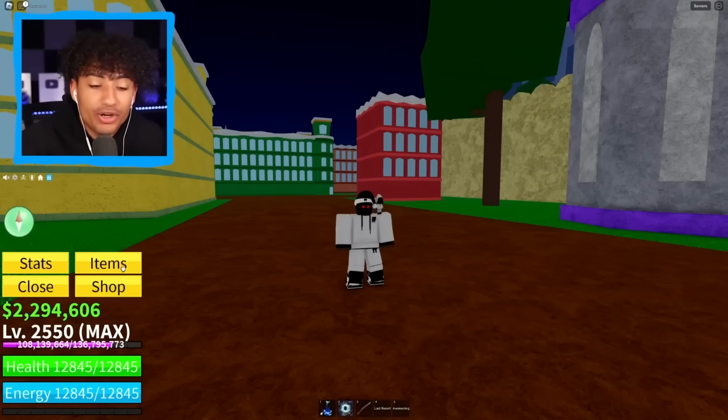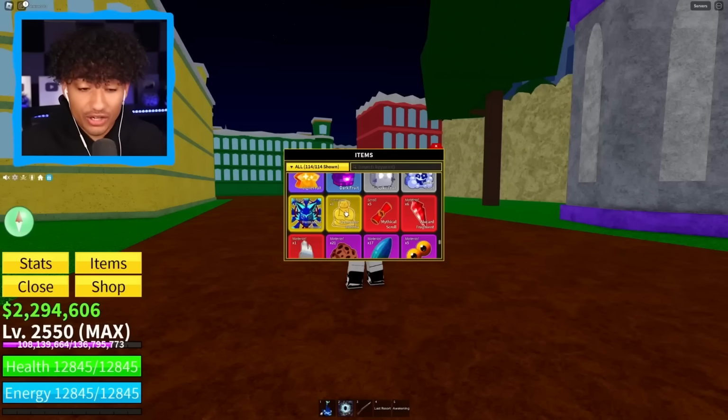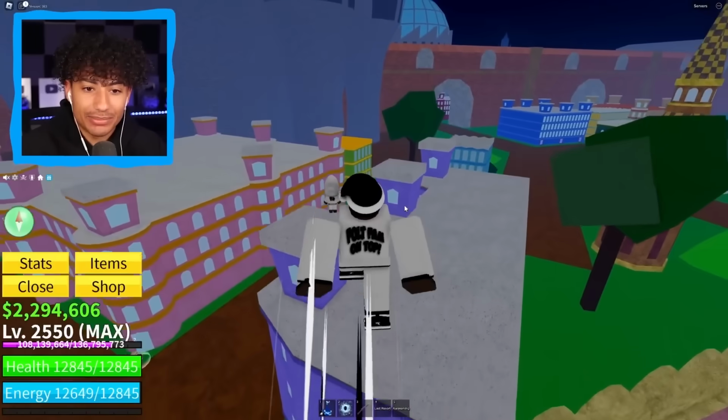Okay, we're in another brand new server, but this time we're about to get even more expensive, all right? We're gonna put up the permanent kitsune and permanent Buddha. Yes, so that is 6,000 Robux worth of fruits, and they're permanent. So we better get some crazy offers, all right? I don't want no rocket fruit. Please, nobody try to give me a rocket fruit.